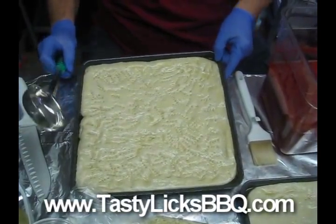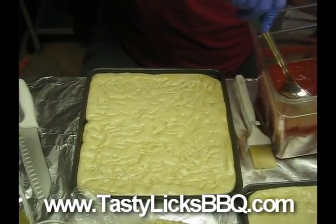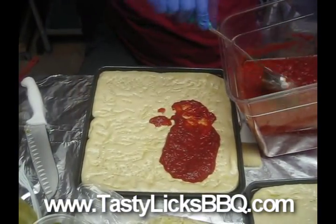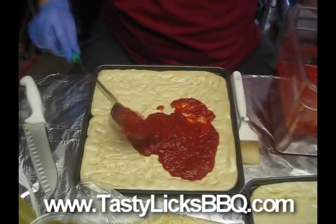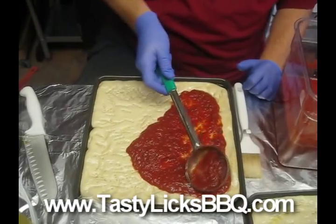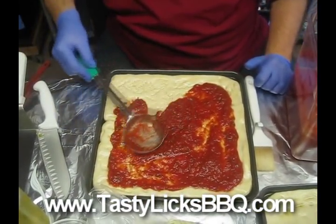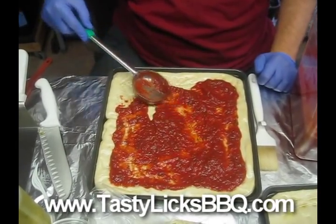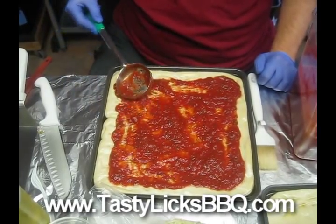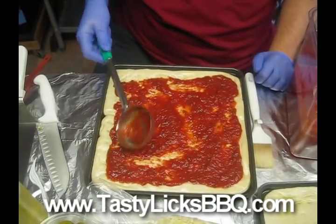Okay, so here's our dough. It's all docked. Now if you want, you can put a little more oil in there, but this is pretty happening, so I'm just going to be okay with that. Now I'm going to spoon some sauce. We're going to use a lot of sauce. You also can drain your sauce, strain it and take some of the moisture out of it, but I like it like this. There's a video on how to make the sauce. You can come to one of our pizza classes and we'll show you how to make a traditional pizza. We don't really do a Sicilian class, but if you want to know how to make a killer pizza, you can come learn all the techniques I learned from Tony Gemignani at the International School of Pizza in San Francisco.